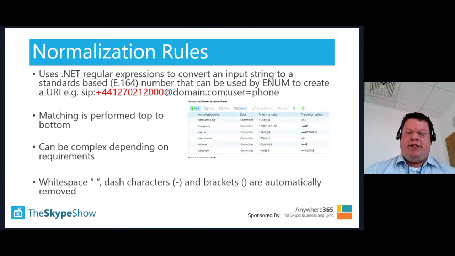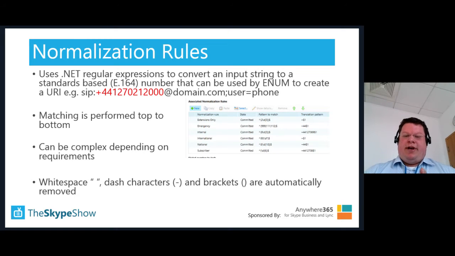These normalization rules can be quite complex depending on what you're trying to do and what you're trying to normalize, but I'm a fan of keeping it simple where possible. It depends on what you have, and like I say, Ken's got the Skype optimizer, I think it is now, where you can practice and put your production normalization rules in, and it will spit out some PowerShell, and it does most of the work for you, which is great.